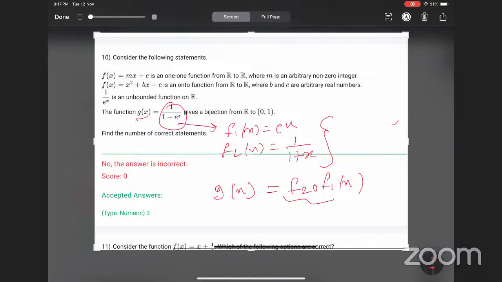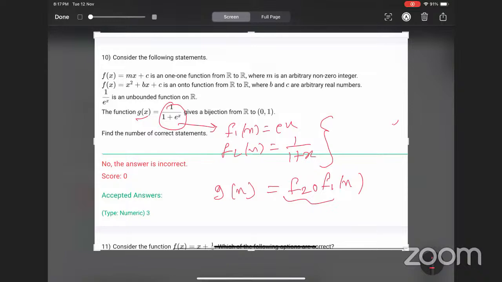A small conclusion I want to ask, ma'am. Here R to R is written over there, right? For R to R, is one of the R the domain and one the range? From R to R means the first R is your domain, and the second R is your codomain.